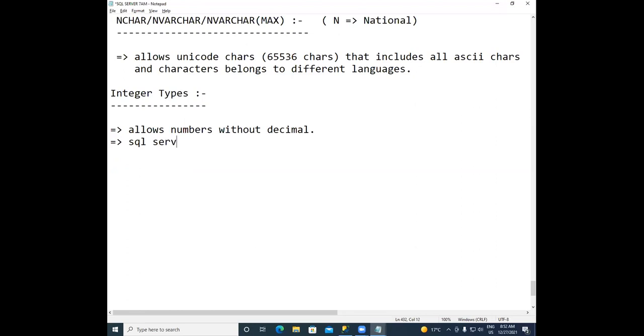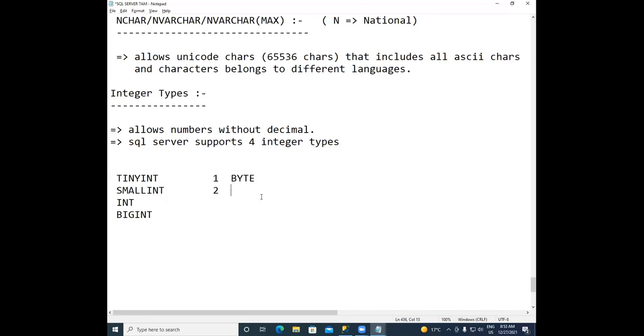SQL Server supports 4 integer types: tinyint, smallint, int, and bigint. And how many bytes does each take? Tinyint takes 1 byte.